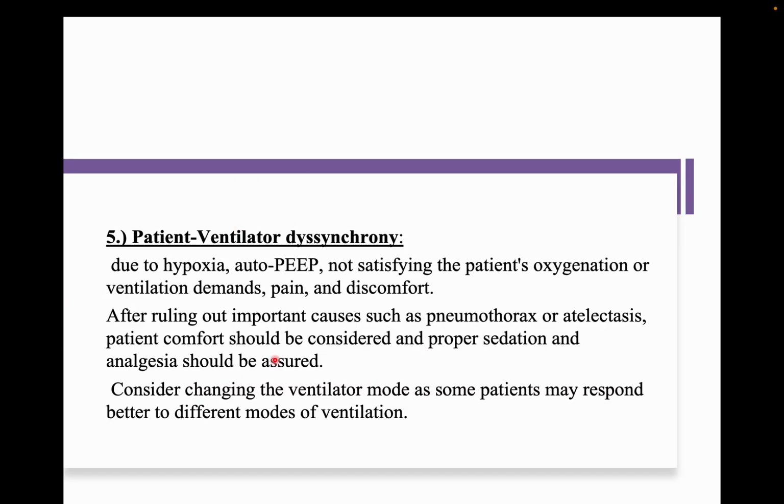Then patient-ventilator desynchrony, one more thing I mentioned. This might be due to hypoxia or auto PEEP. Because of the auto PEEP or excessive spontaneous breaths and tachypnea, we are not able to correct the acidosis or hypoxemia that is there. So after ruling out all the other causes I told you about, auto PEEP, P peak, P plateau, hypoxia, hypercapnia, and correcting them, put the patient on sedation if there is patient-ventilator desynchrony. First sedation, then neuromuscular blockade.